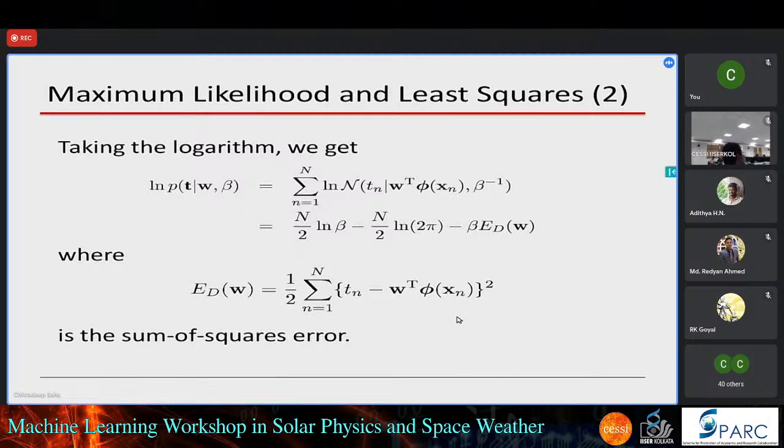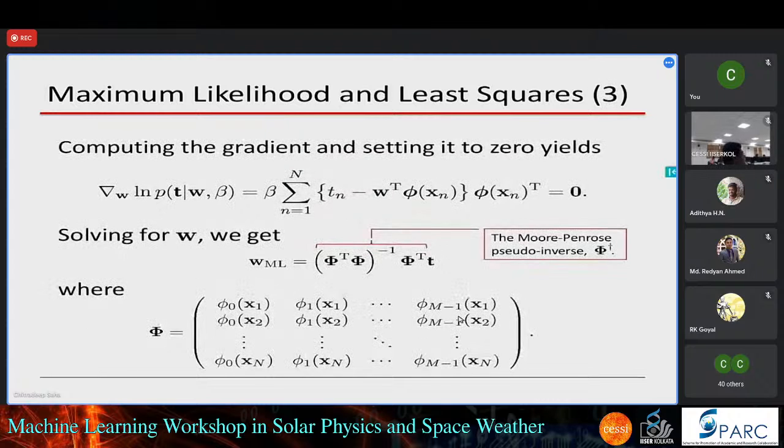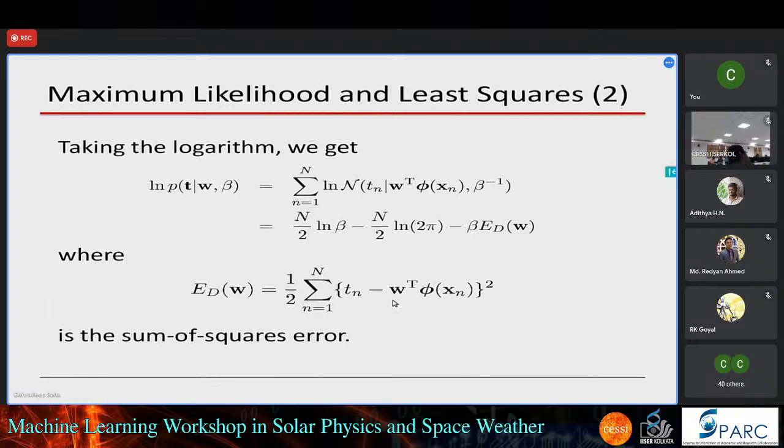Okay, so we get back the sum square error through the maximum likelihood route also. So now what do we do? Now we come to this particular formulation. How do we minimize this with respect to W? We all know we have to differentiate with respect to W and set it to 0. That is the typical way, and that will give us the first order stationary points, right?